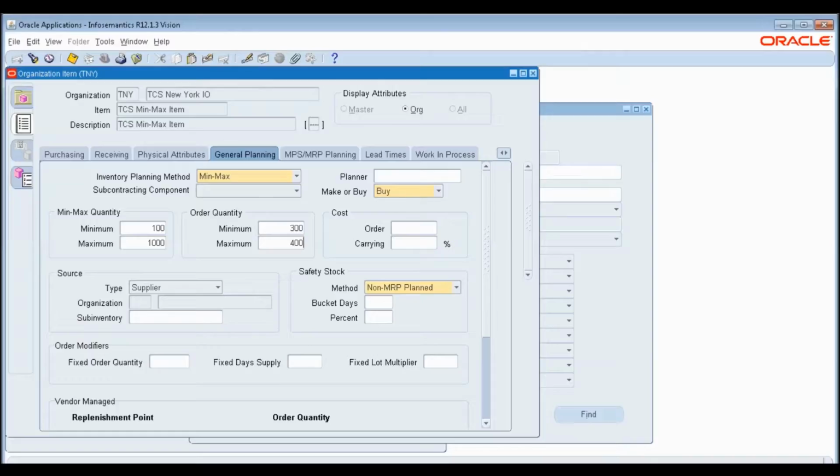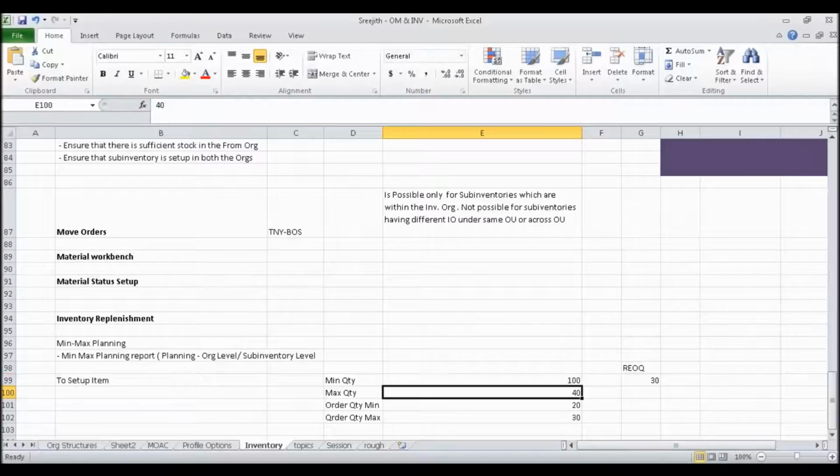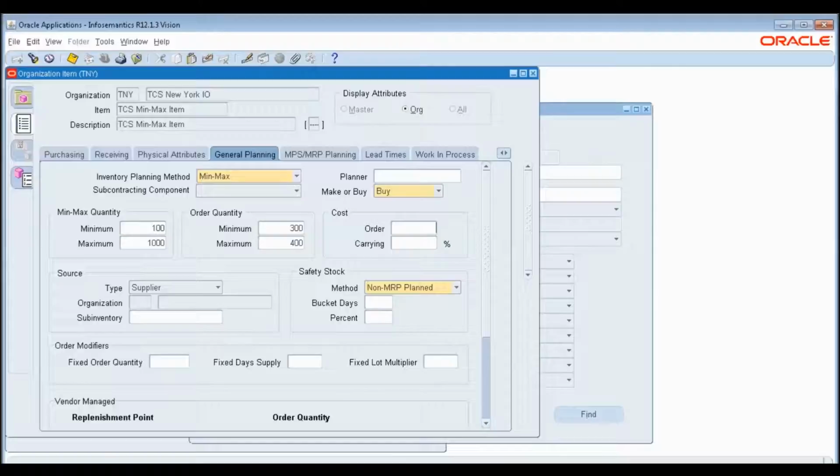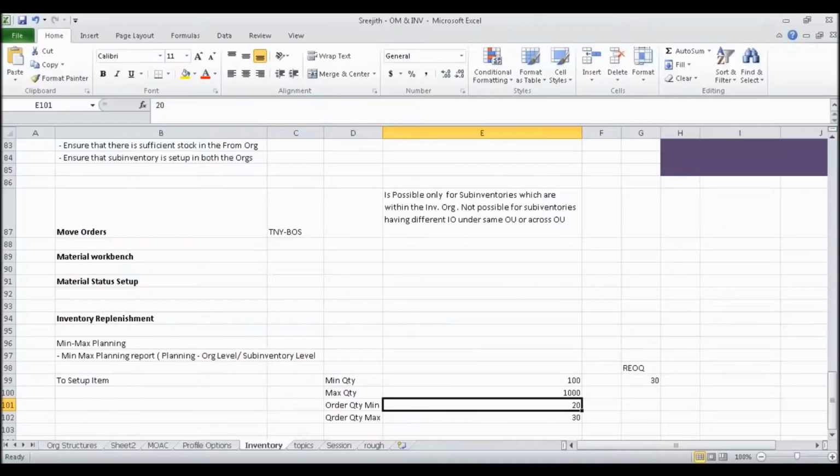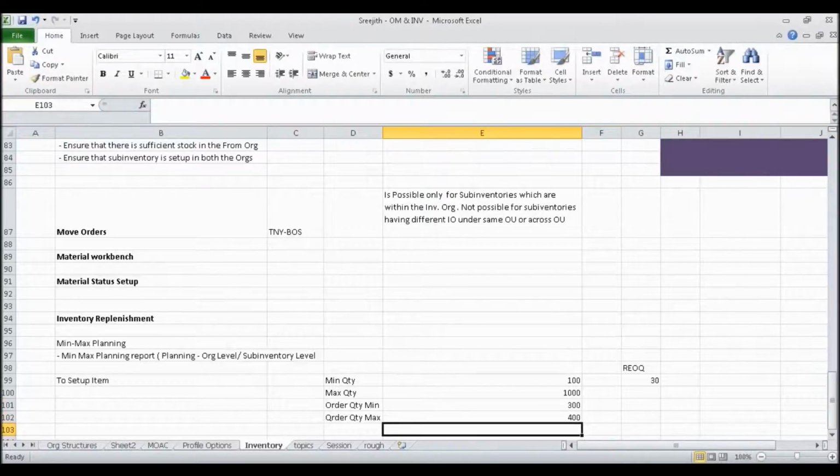Let me write it down here. 100 is my minimum: whenever stock falls below 100, stock should reach up to 1000. This is my requirement. But there is a condition: minimum I should order 300, maximum I should order 400. Now let us assume this open PO quantity is 0.